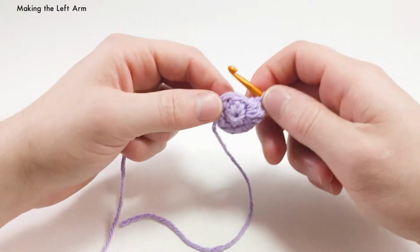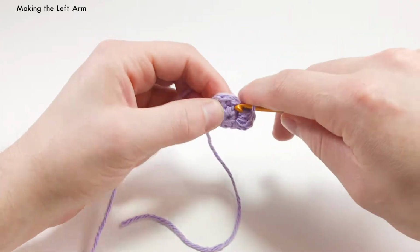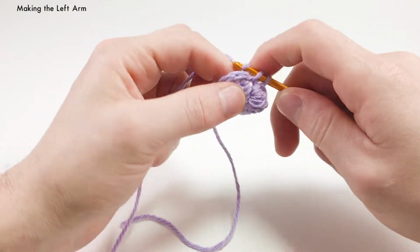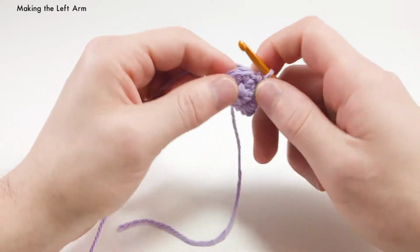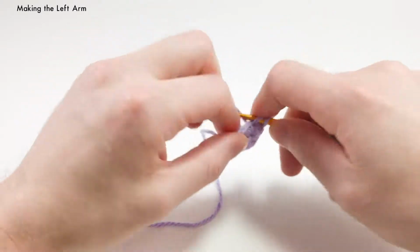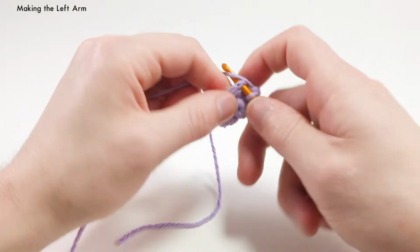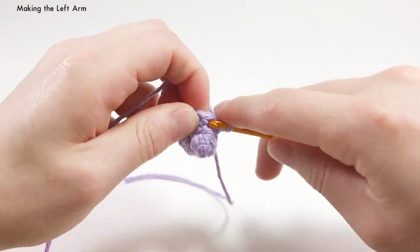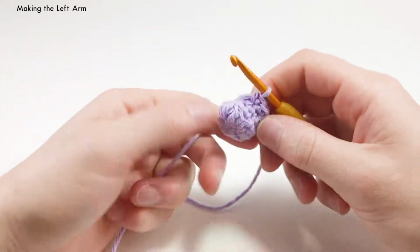Okay, so for round 3 to 5, that's 3 rounds total, you're going to just do a single crochet into each stitch all the way around. So for 3 rounds, we're just doing a single crochet into each stitch, and there should be 9 stitches per round here. Okay, and that's going to be the last stitch for our 3 rounds of just single crochet.